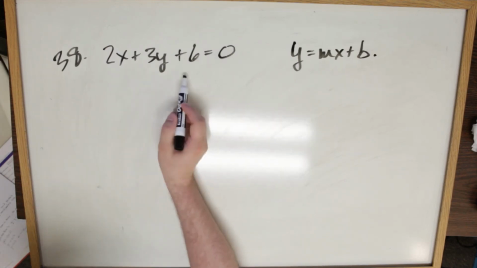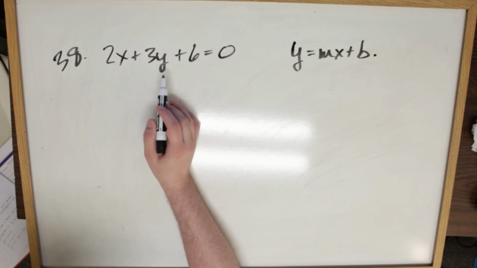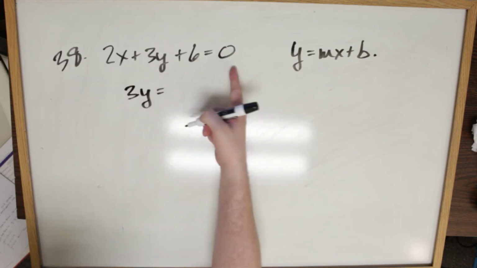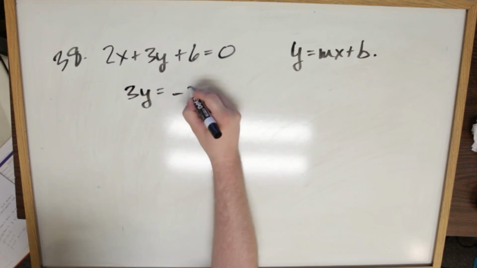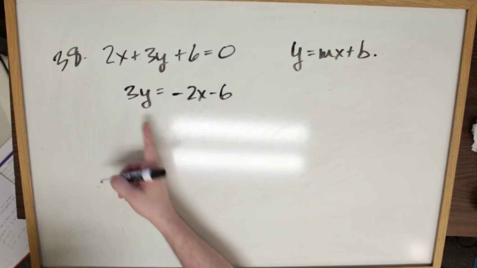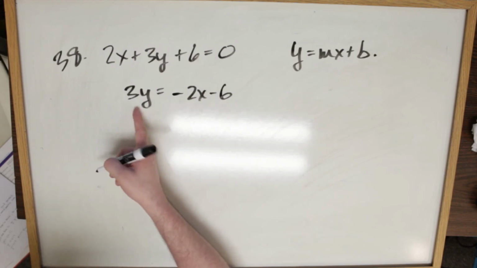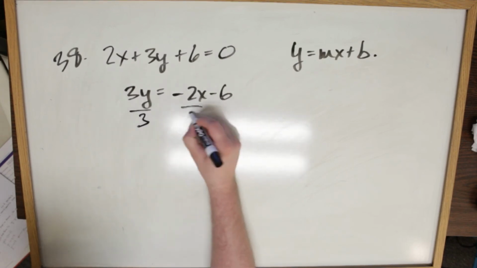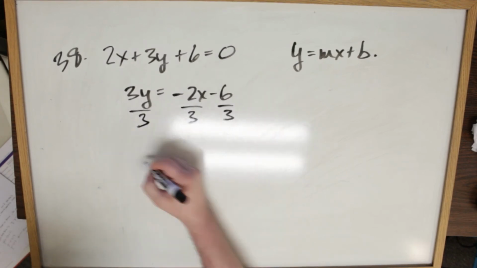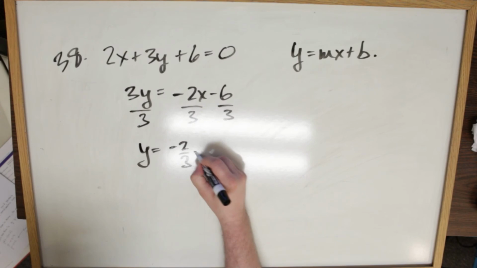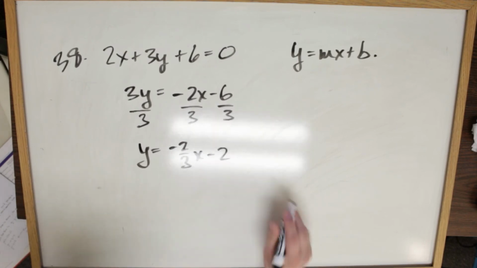So when you have something like this, the goal is to get everything except for the y on its own side. So we're going to keep the y here, and we're going to move the 2x and the 6 over to the other side. So they're just going to be negatives of each other. Okay. So now that we have this, we need to get rid of that 3, and the way to do that is just divide everything by 3. So you can do this divided by 3, this divided by 3, and this divided by 3. Okay? So y is equal to minus 2/3 x minus 2. 6 over 3 is going to be a 2.